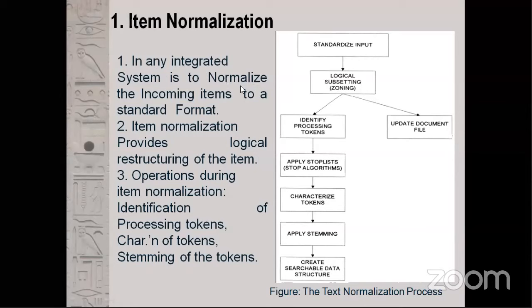In any integrated system, it normalizes the incoming items to a standard format. Item normalization provides a logical restructuring of those items. Restructuring means we have to redesign that particular item. Suppose I have MPEG files, you need to take all these things into MPEG files. Different file formats may be converted into one unique format.